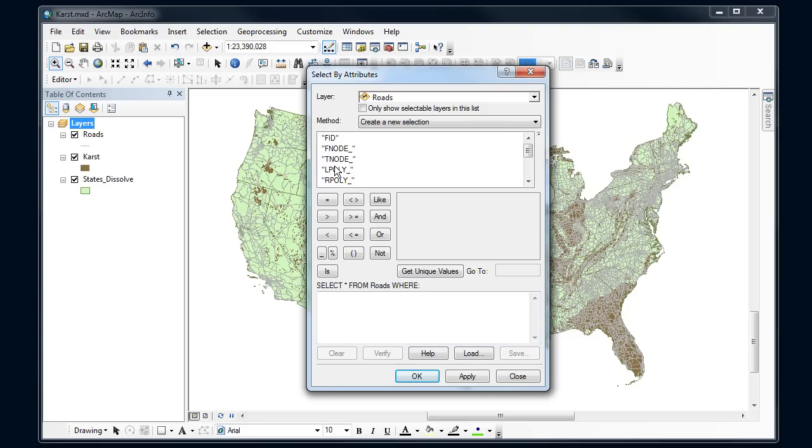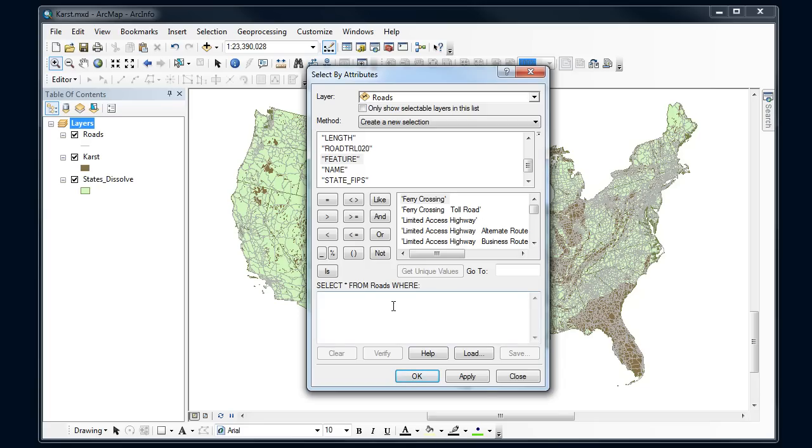So I need to look through the attributes that I've got, and I may have to click on a couple of these to figure out what they are. Click on feature, and then if I click on unique values, I can see all the unique values here. Okay, so there's something here that's showing me what types they are: limited access, other highways, principal highways, and I think it's the limited access highways that I want. I may not capture everything that I want, but we'll go with that for now.